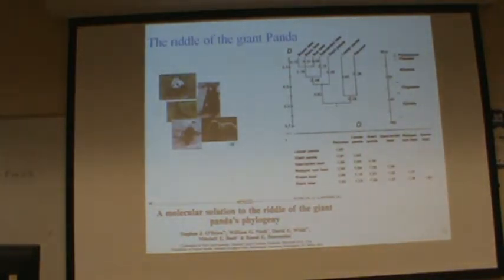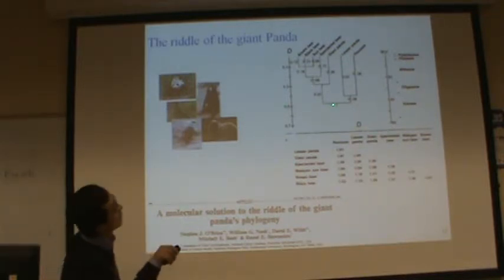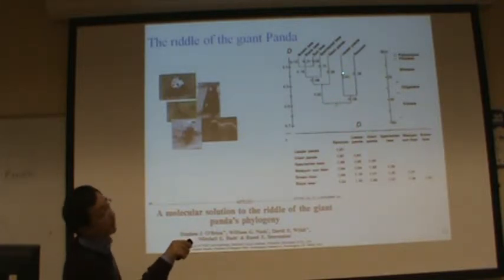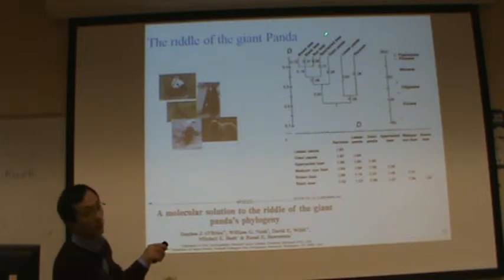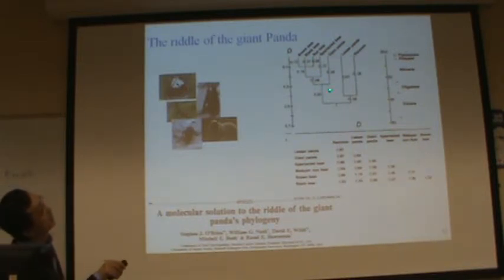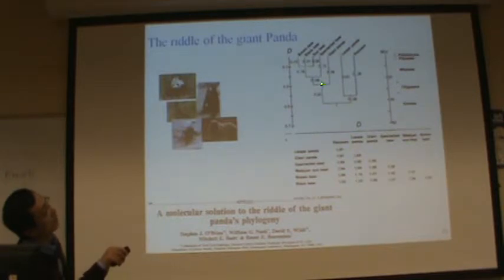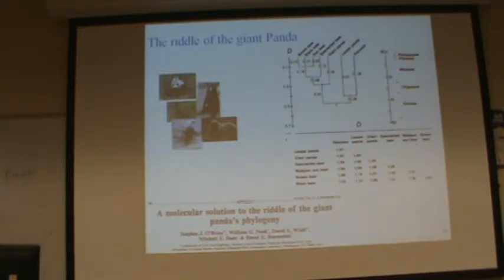Okay. Basically, in 1985, people used molecular sequence data and found out, if you look at this tree, that's actually the original figure. So we have a raccoon here. That's a lesser panda, the red panda, and giant panda here. So raccoon is basically the outgroup here. And we have brown bear, black bear, sun bear, spectacled bear, and giant panda in one group. That's sometimes called a clade. So the red panda and the raccoon are certainly more distant to giant panda. And in 1985, this is actually quite significant. It's actually a Nature paper. And we can do this in class, or we can do this in 10 minutes, basically.